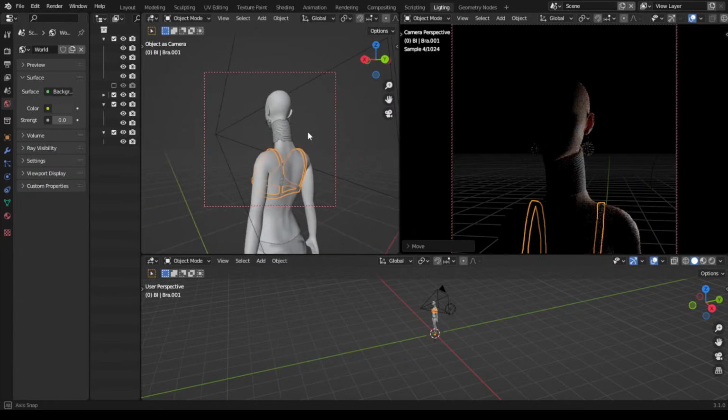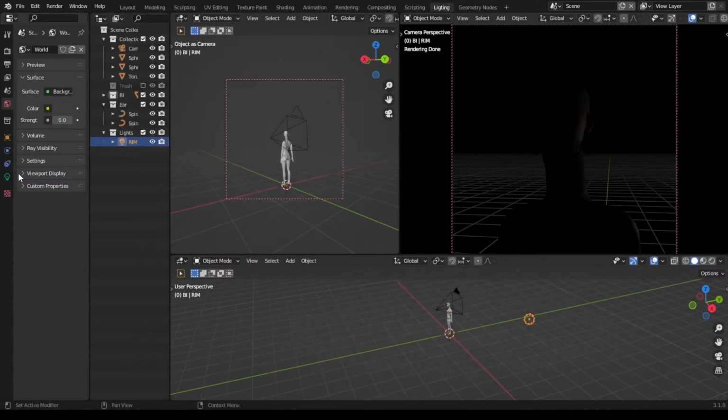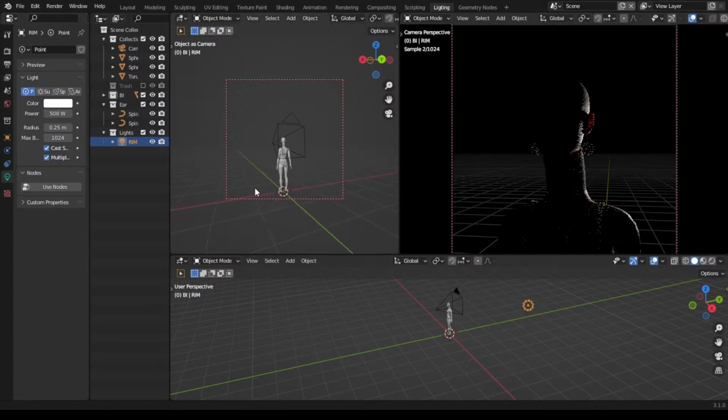Rim light just highlights, okay, and it doesn't have to be this close, so that you can have the luxury of playing around with the intensity as much as I want. Put it far away. So 100. Let's work with a 200. Let's work with a 500. I think that's perfect like that.